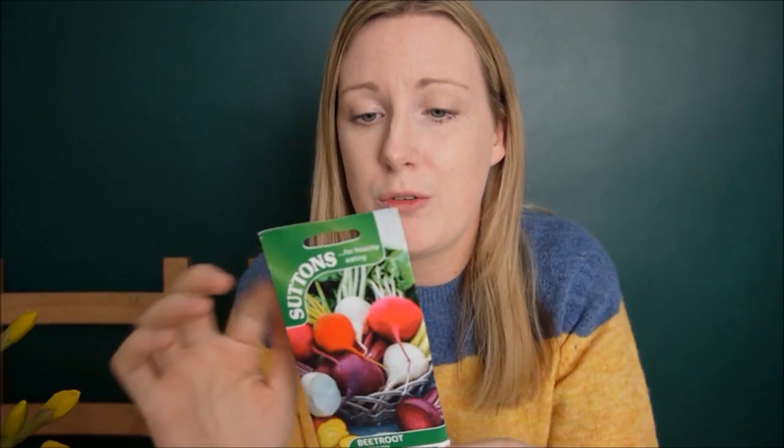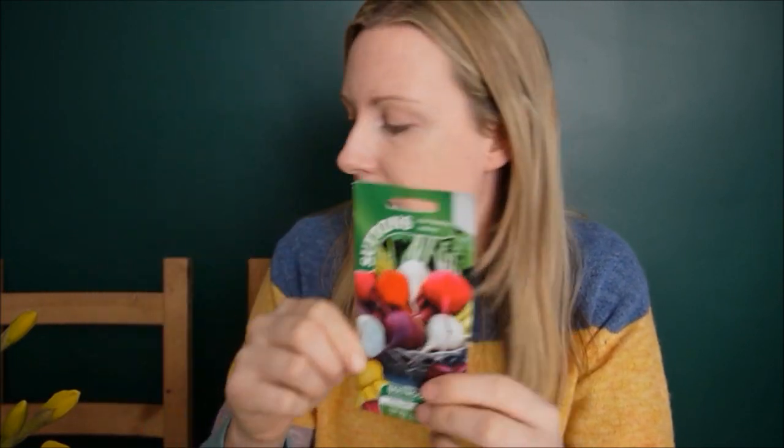Then I've got some beetroot — I've got all the different coloured varieties, which I thought might be quite fun to grow. Beetroot is really easy and I'm going to grow it outside this summer, then do another batch inside my polytunnel when it gets too cold. I've also got some turnips, which I don't think I need to start until April.